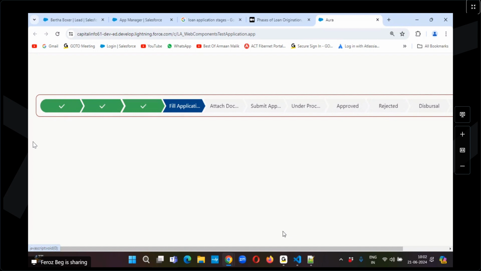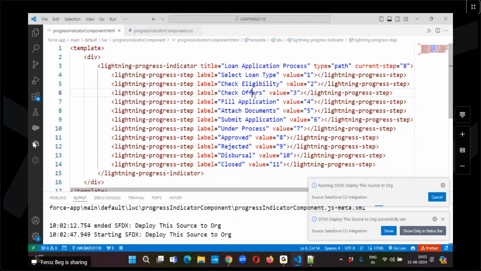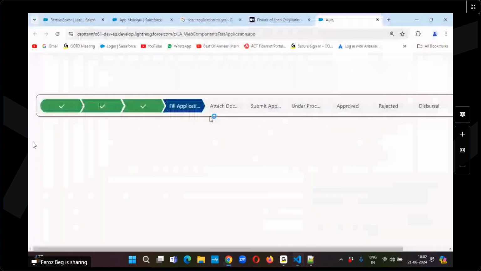For example, I'm selecting approved. Approved means what? What is the step 8? I'm indicating current step equals 8. So the first 7 will be represented with the green color.